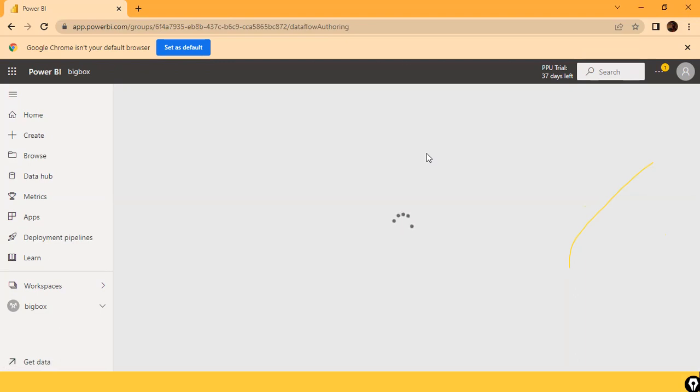Usually it will not take this much time. I have a good net connection also here. Maybe I will give you a demo later on how to create a data flow on cloud, which is nothing but your Power Query editor on cloud.